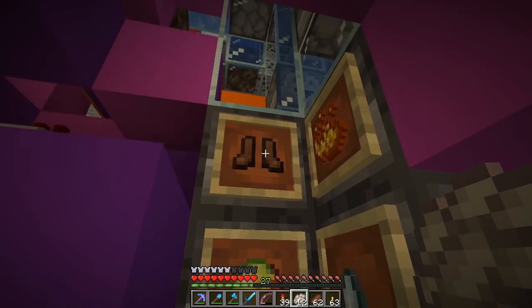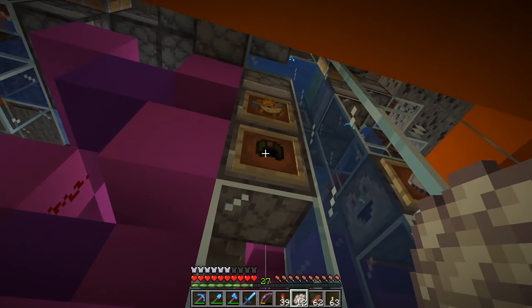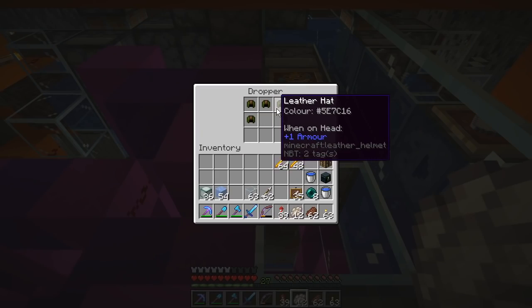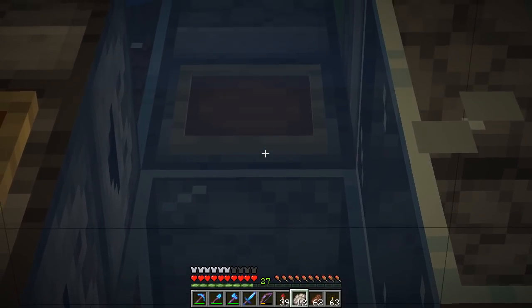Lovely. That is all of them, including rabbit feet. Definitely rabbit feet. And turtle shells there as well. Completely and utterly turtle shells in every single way possible. I had all the ingredients. Yay. There is one more, which is up there.